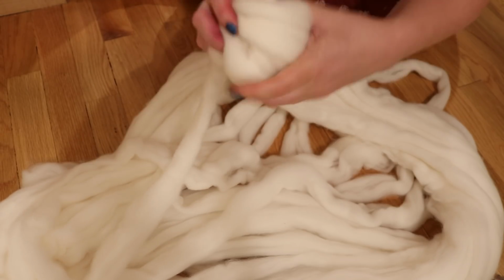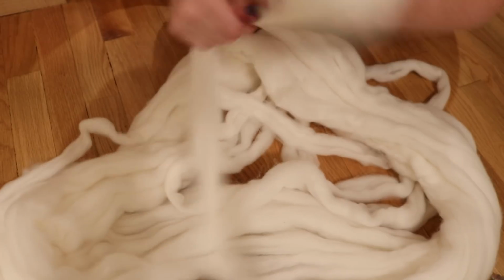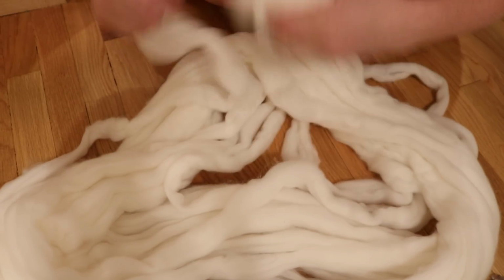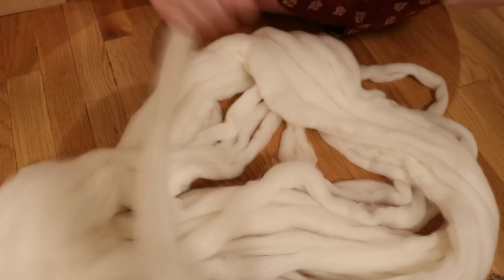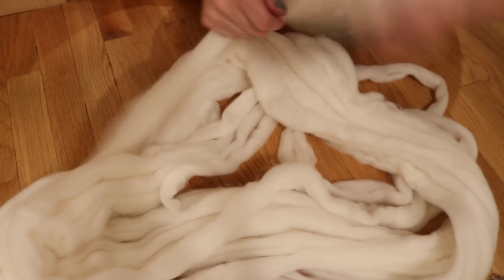This should allow the color to strike more to the outside than the inside, and also will sort of keep the fibers a bit protected during this process. I do have a spin dryer which will help us remove some of the excess water towards the end.